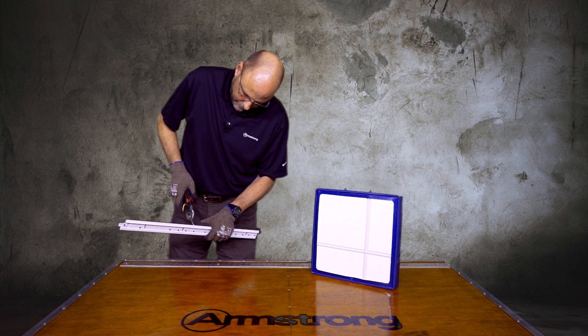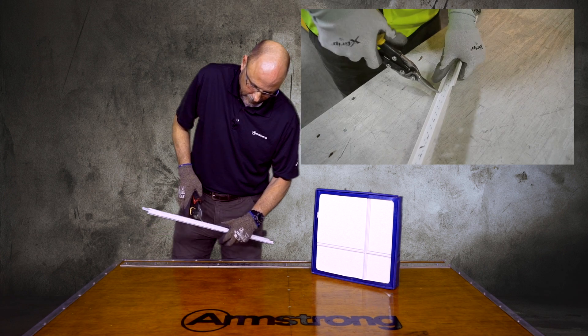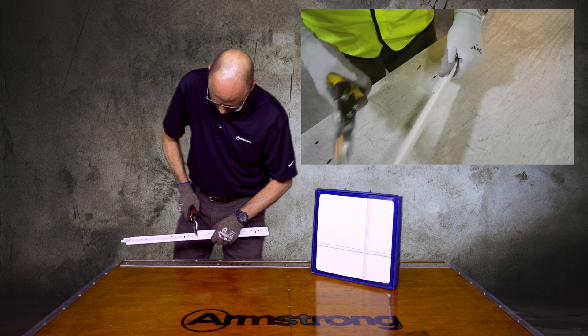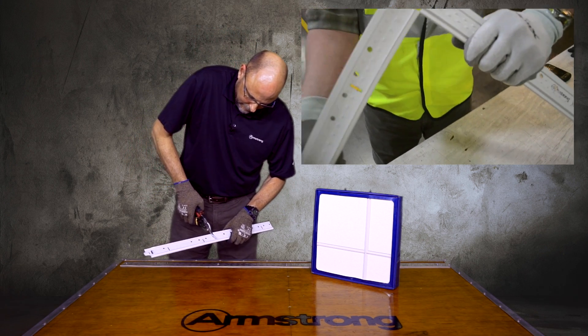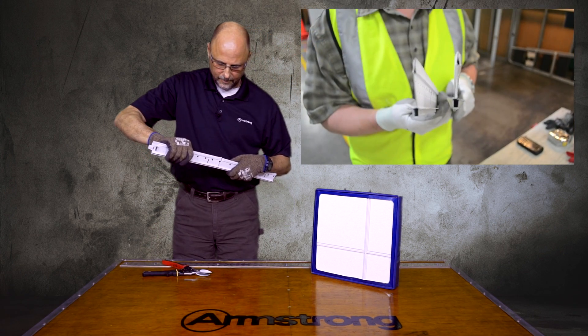Then I'm going to cut all the way into the teardrop on the other flange on the other side, and then down through the web of the grid, all the way down to the bottom there. When I cut, I'm actually going to just scrape the edge of the panel, then apply a little pressure to crack the T.